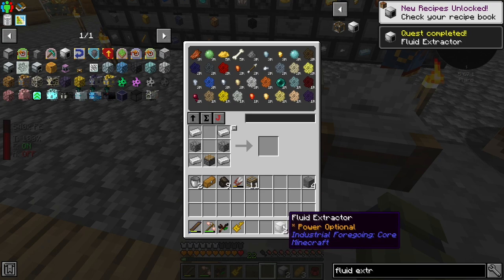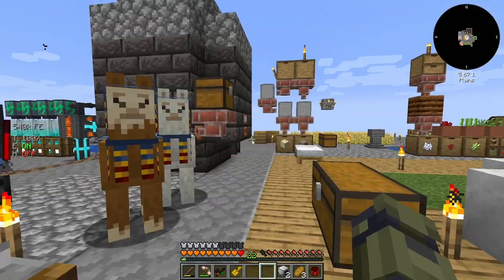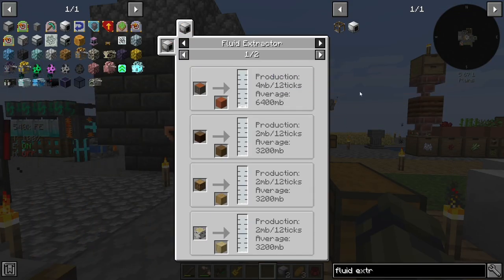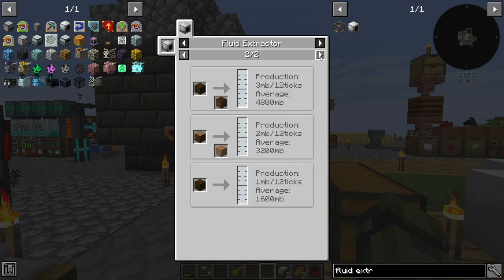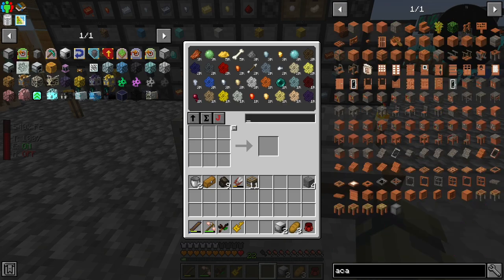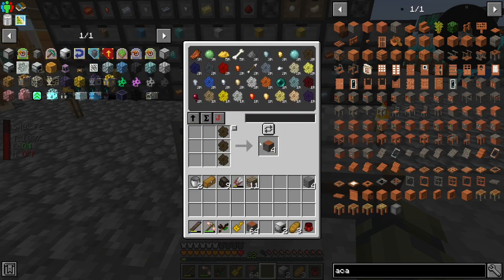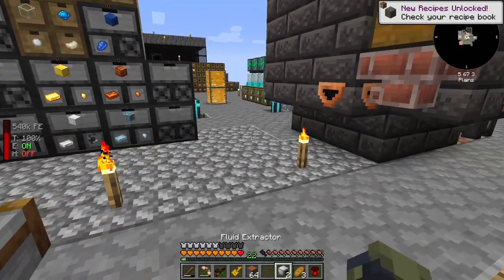Okay, so the fluid extractors are used to extract latex from wood, okay? And if I press on this, see the acacia produces 4 millibuckets every 12 ticks with an average of 6.4 buckets, spruce log 2, oak log 2, birch log 2, dark oak log 3, jungle 2, dark oak log 1. So the one that you want to use above all is acacia. And if I come here and I write acacia, fortunately, this is something we can make from this. So I'm going to make a stack, and that should last us for a long while.